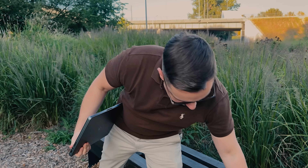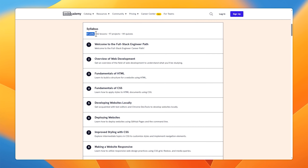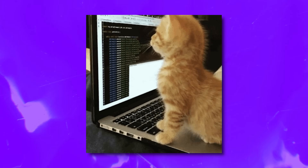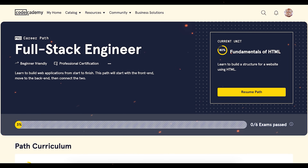This is a massive program designed for about 150 hours of learning. There are no strict timeframes, so you can take it at your own pace — 150 hours is just an average based on combined completion rates. The program includes 51 units starting from frontend, 162 lessons, 97 projects including 3 big portfolio-ready projects, and 141 quizzes. There is a lot of theory, but this career path will also make you work hard on practical tasks. As I always say, there is no better way to learn than by doing.